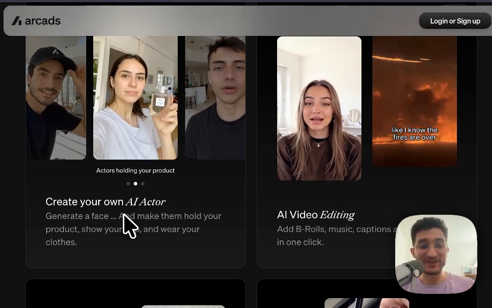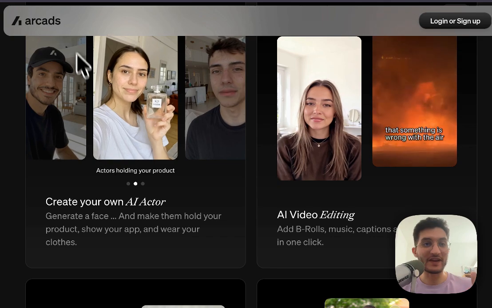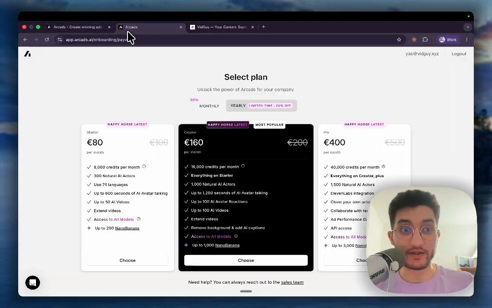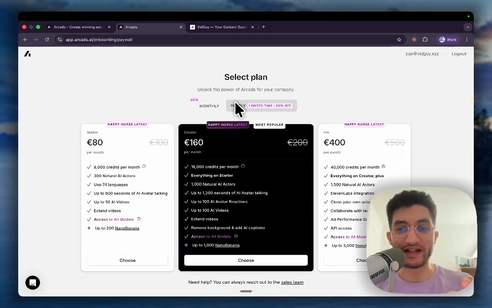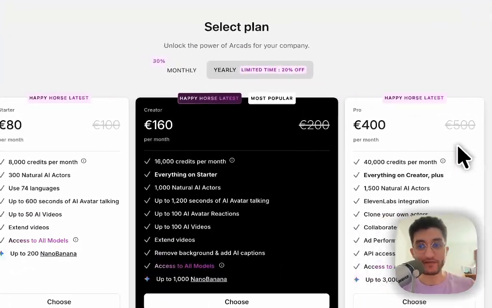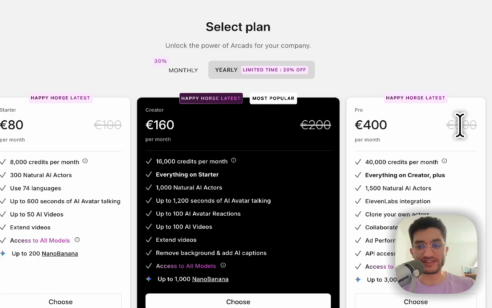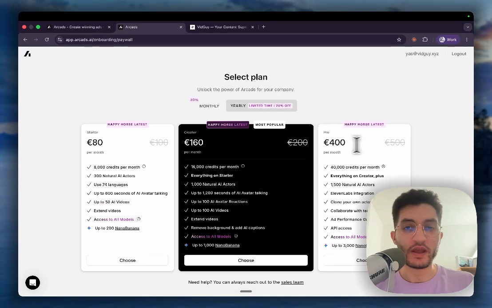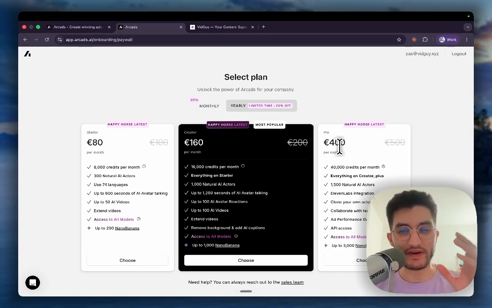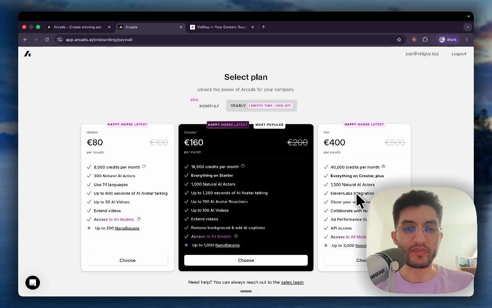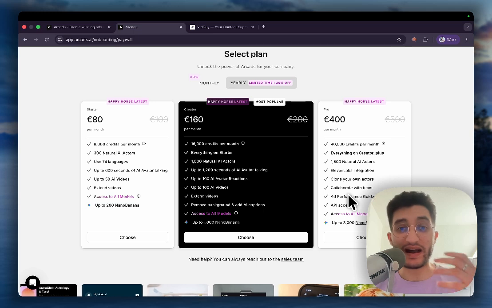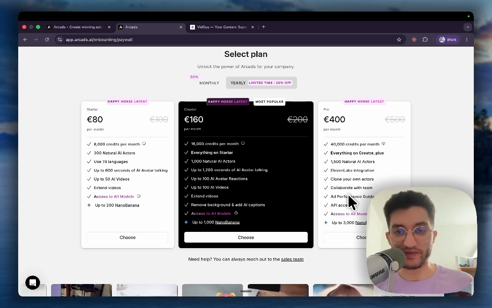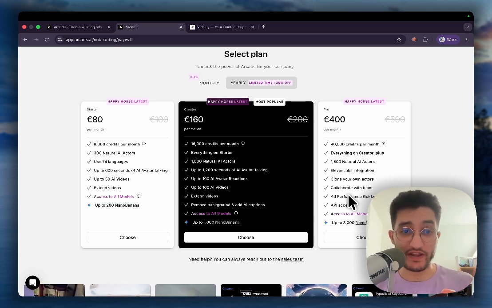That is the big problem that I'm going to address today, which is their pricing model. For your money, you're not actually getting that much value. I used to pay around $500, which technically was 500 euros a month, probably ending up being around $600 or so. But that actually didn't give me that many video generations. I ended up paying an average of around 8 to 12 bucks per video.